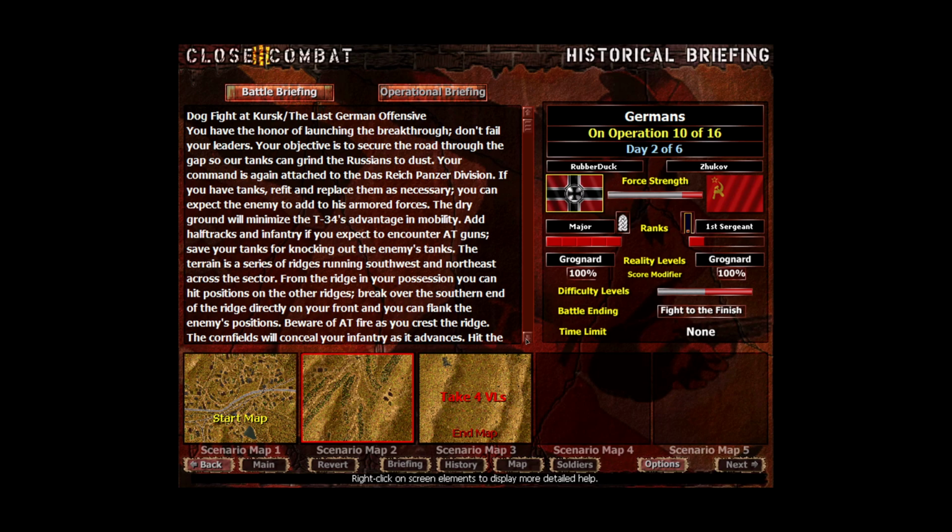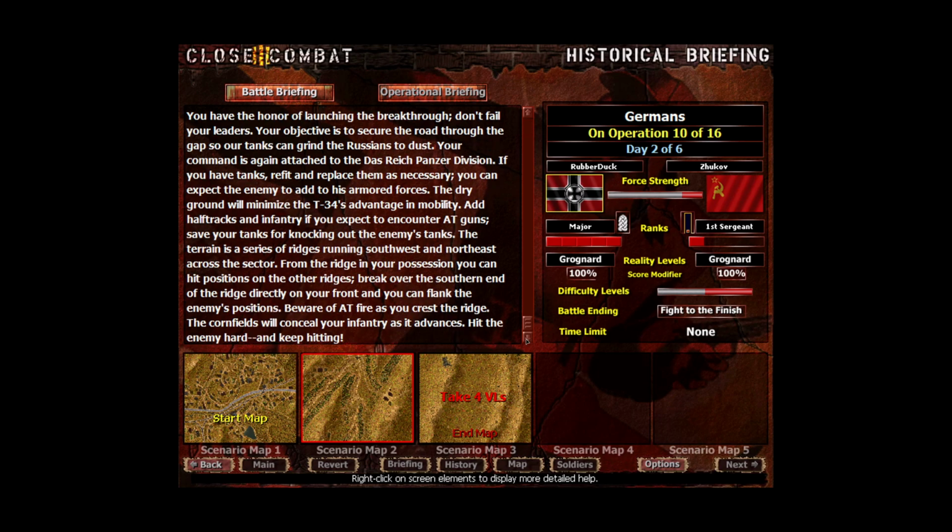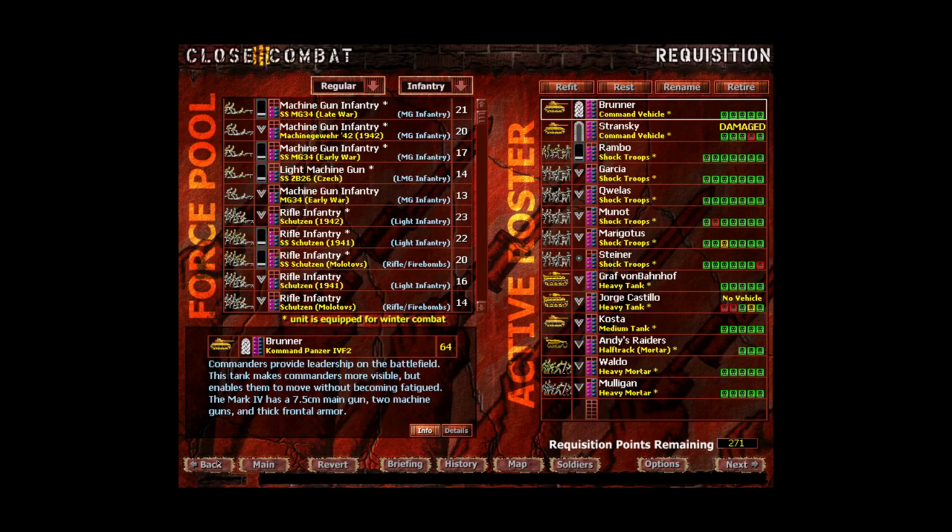The terrain is a series of ridges running southwest and northeast across the sector. From the ridge in your possession, you can hit positions on the other ridges. Break over the southern end of the ridge directly on your front, and you can flank the enemy's positions. Beware of AT fire as you crest the ridge. The cornfields will conceal your infantry as it advances. Hit the enemy hard and keep hitting.